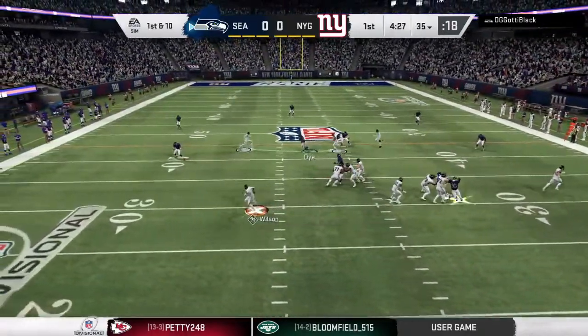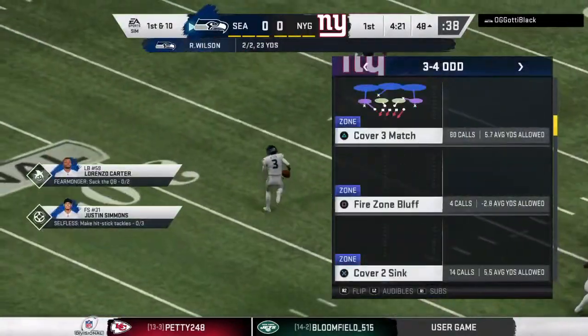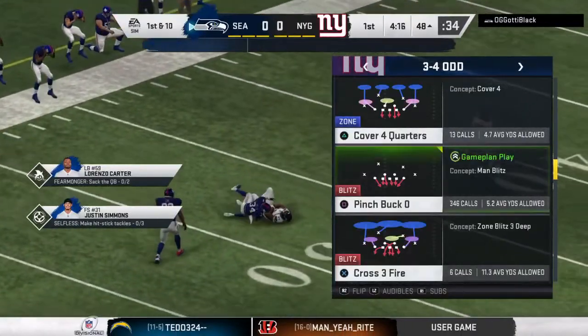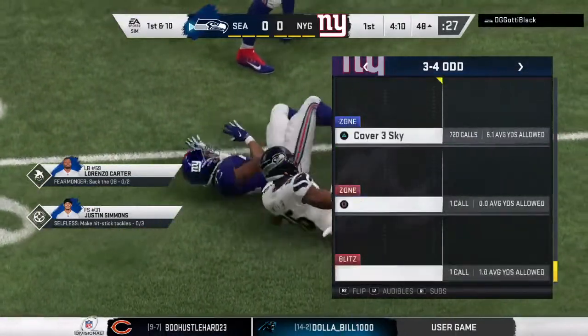Out of the gun, here's Wilson, rolling to his left. Throwing left side, it's complete. Just 3 catches in the wild card victory for him a week ago, and now he's got his first here, and it's good for a first down. Little glimpse of his athleticism there and what they're going to have to deal with. He can use his legs to dance around back behind the line of scrimmage and beyond the line of scrimmage.